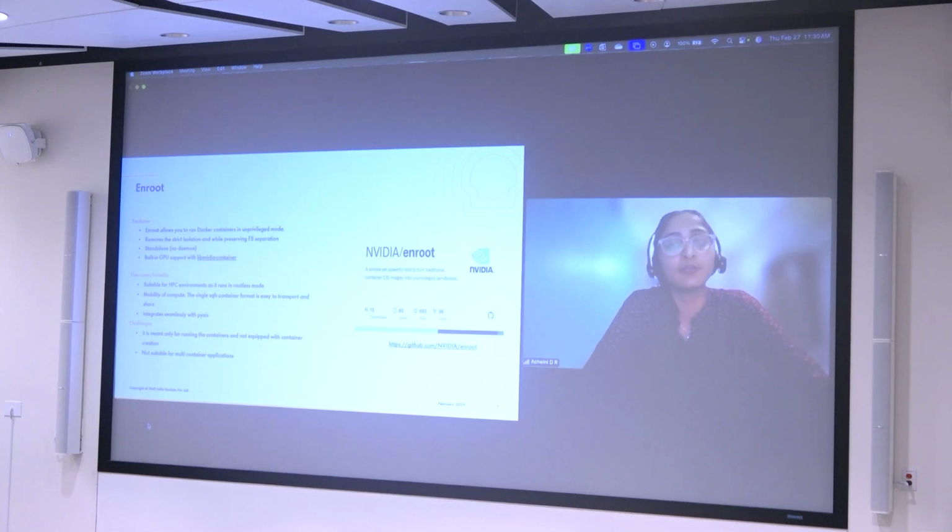But it is not equipped to create the containers, and it does not have the capability to run multi-container applications, something like Docker Compose. And also there's no custom port mapping, where if you want to map a port from inside the container to outside, but you want to change the IDs, this is not possible.